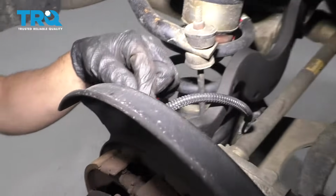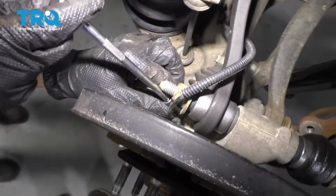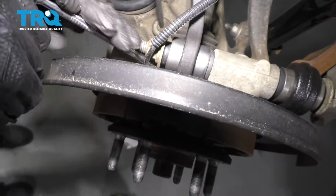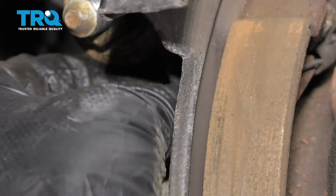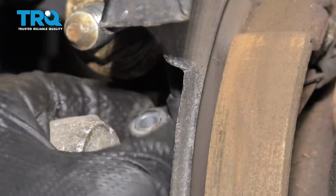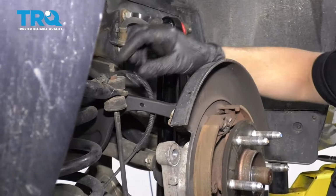The wheel speed sensor is located right here. There's a 10mm bolt. Just take that bolt out. And pull that bolt out. And just grab the sensor. You might have to use some pliers and twist it, pull it out, set it aside.